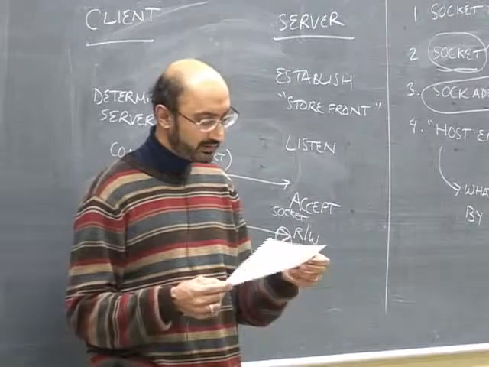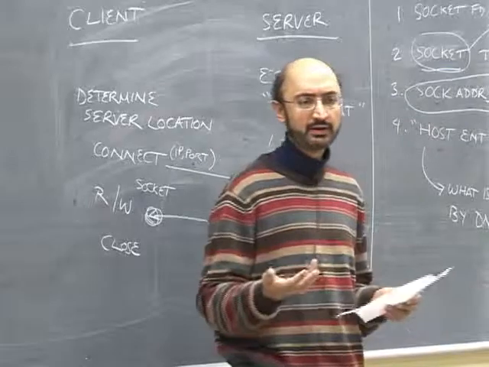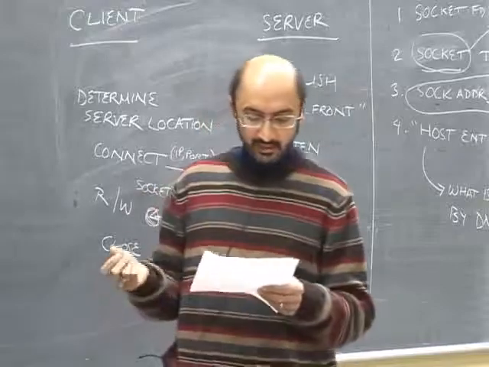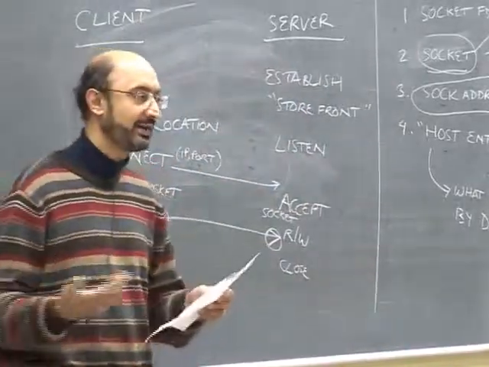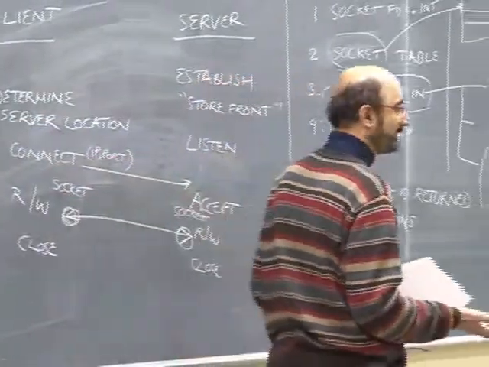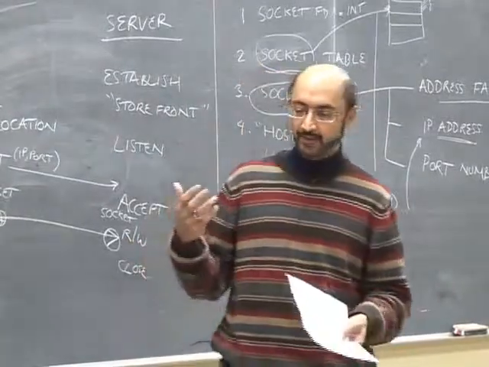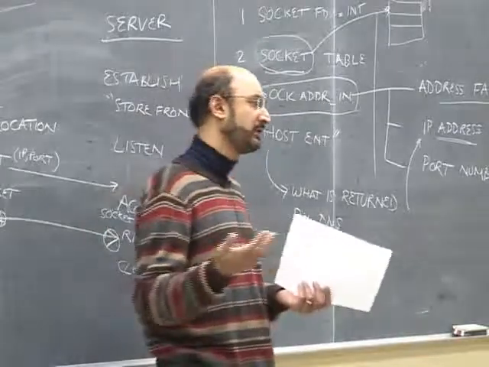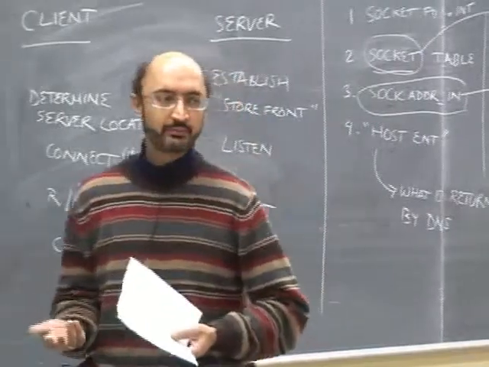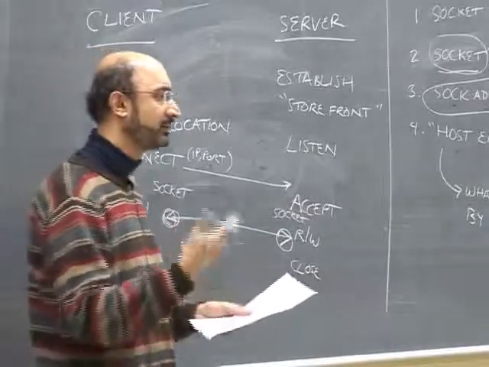The next one is this thing called error. This error is the equivalent of a Java try catch, where if we have an error, perror says print the error message, and then you exit. So we just want to catch errors. When writing networking code, you have to expect trouble, because so many things can go wrong. You may try to resolve the IP address for a name and there's no IP address. Or you may try to connect, but the network is down. About half the code is actually error processing, where you say, try this, oops, didn't work, get out. And so we have this error function, because we're constantly getting errors.